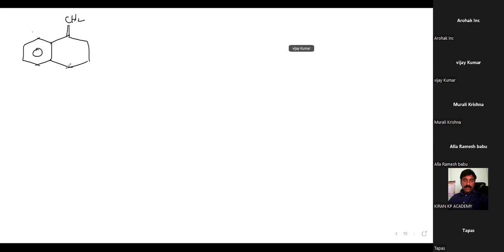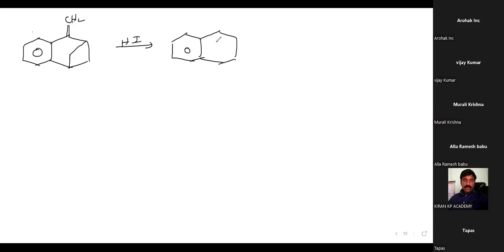Here, CH2. And this is the question. Let us take HI. How do you expect it? Can any one of you try this? Is there a ring expansion possibility? First, you make a stable carbocation. First, let us make a stable carbocation. What is the stable carbocation? What is the first carbocation possibility?